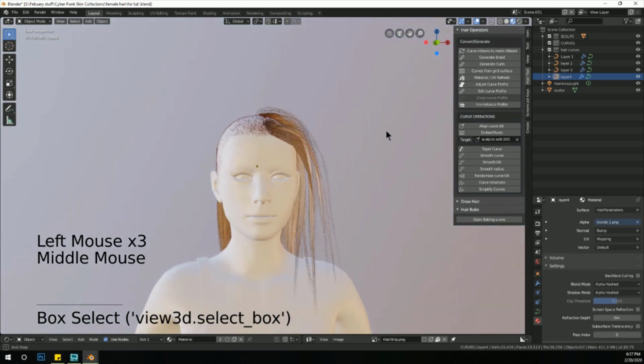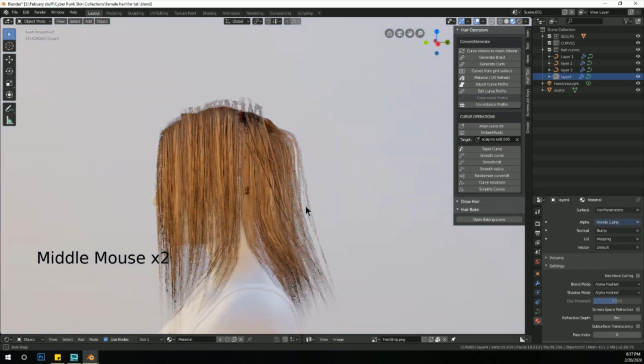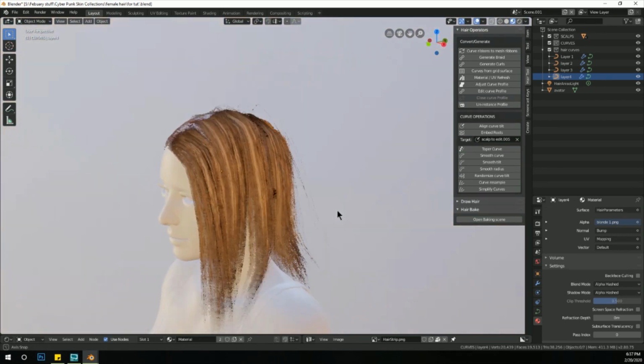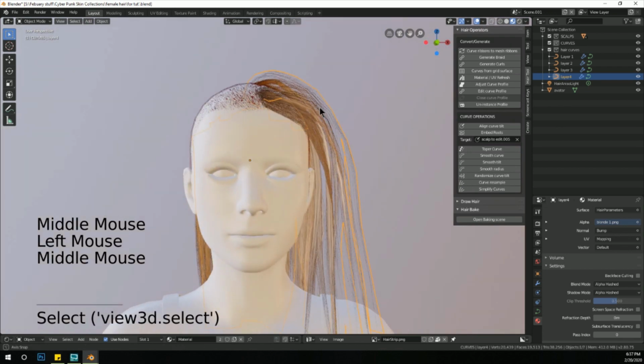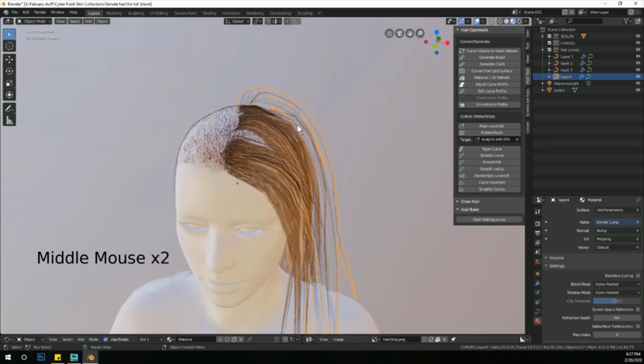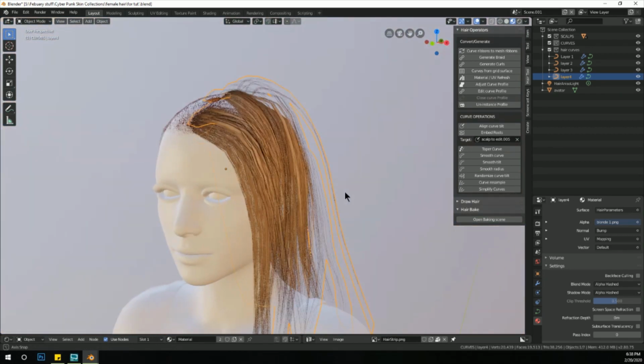And one thing, since it looks really thin, obviously you can add more layers. Another thing that I do sometimes is I will duplicate this one and then just put it in more different places and move it around a little bit more, just so that I can have more flyaways if it's not enough. Sometimes I'll do multiple layers of the same one just to thicken the hair and make it not look so thin. So there's obviously different ways to do it.